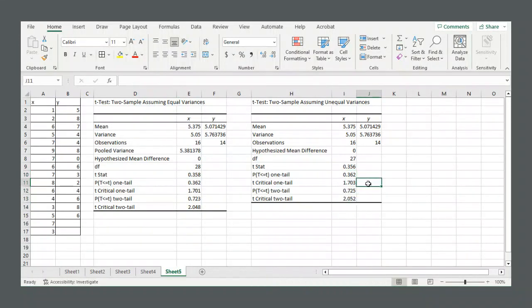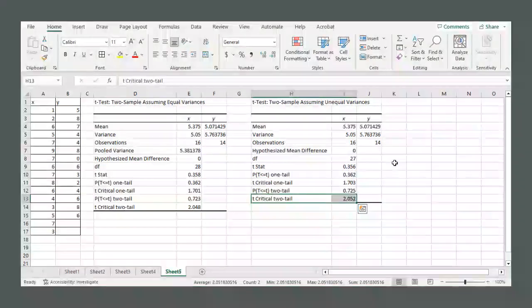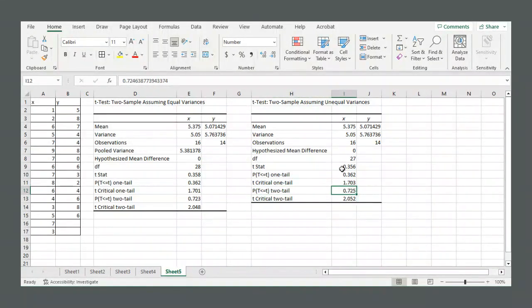And again, the critical values are given as positive based on the kind of hypothesis test you're doing. It's up to you to decide whether you should be looking at the positive or negative values. And your p-values are there too. In our case, whichever kind of test you're doing, one-tail or two-tail, your test statistic does not reach the critical values, so your null hypothesis is not rejected.